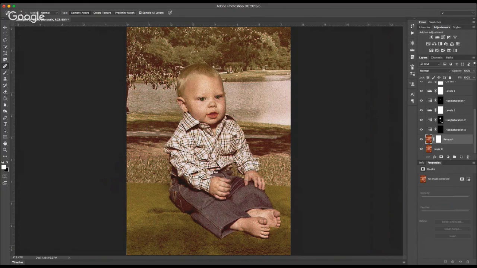The funny thing is, I'm pretty sure this is a backdrop. That kid was in a studio, so the backdrop had all those defects on it. That's funny. Anyway, but that's non-destructive.